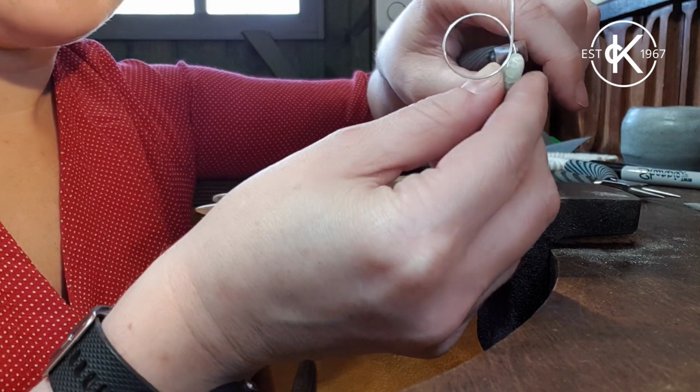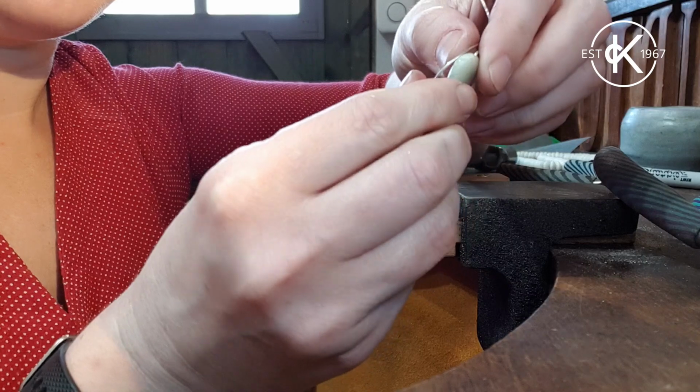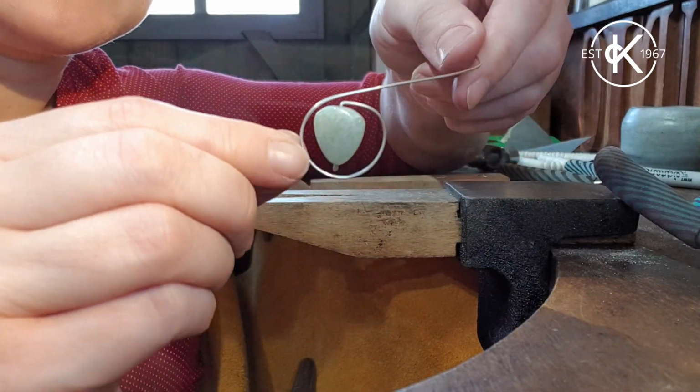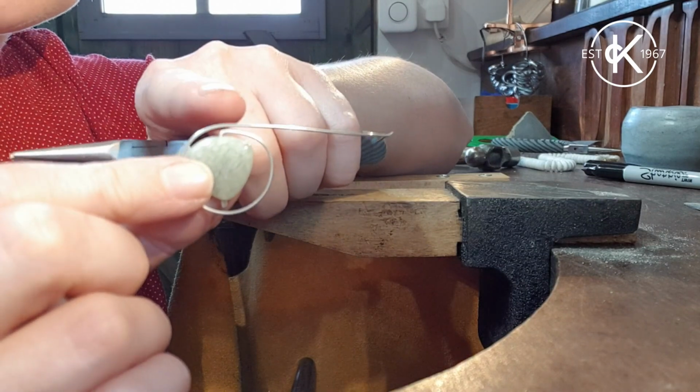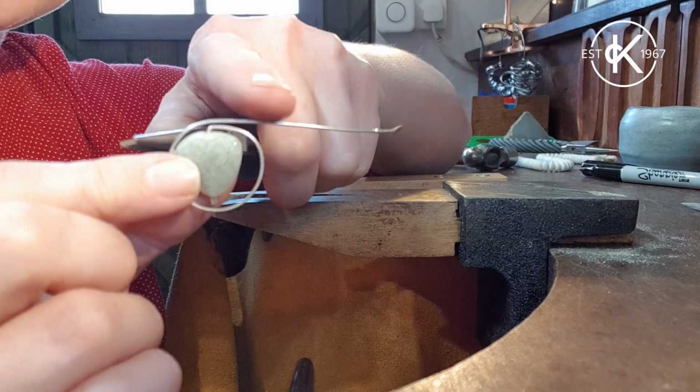Gripping it right where it comes out the top of the bead, putting in a right angle, and then just twisting the loop around. You have to play around with it a little bit with your fingers. The next thing I want to do is put another right angle bend in it, and this time it's going to be on the long bit of wire that's sticking out.